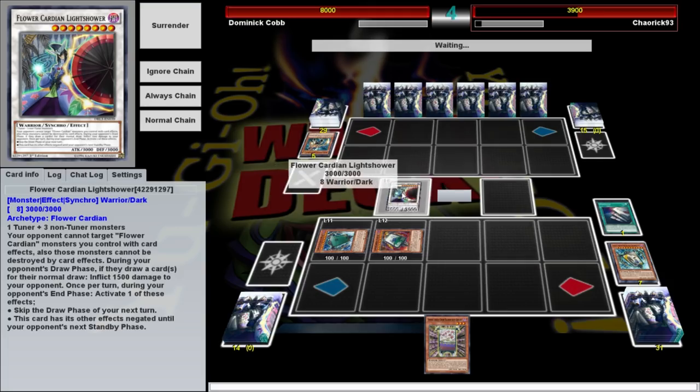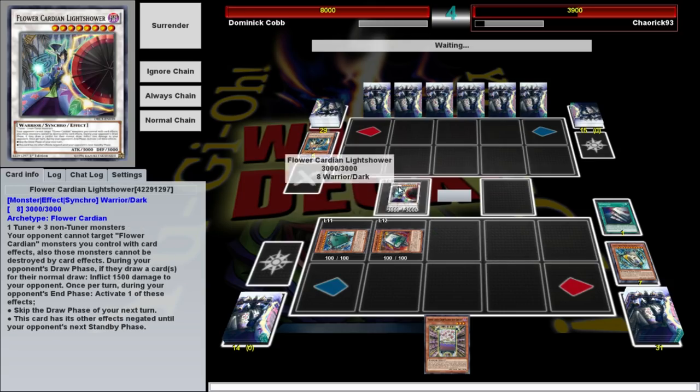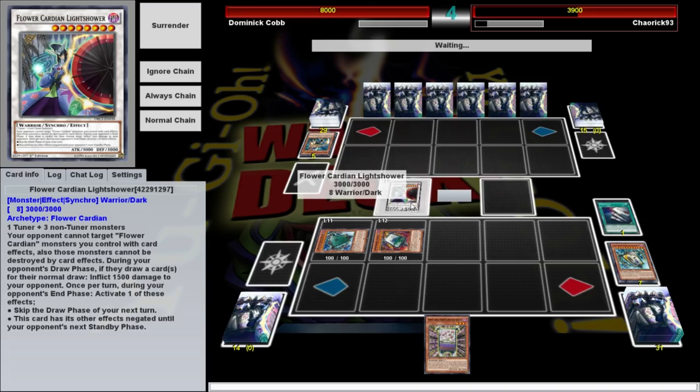Granted, the thing about this, though, is you have to have something to back it up, because Sky Strikers in like one or two turns will put so many spells in their deck that they can just attack over this. But if you can get this and like a 2000 beater, you're usually pretty set. Because again, it's not just this card, it's all Flower Cardians can't be targeted or destroyed. So even if he gets a Judgment Dragon on board and activates the effect, literally nothing is going to happen.